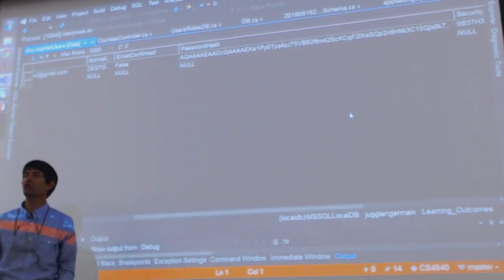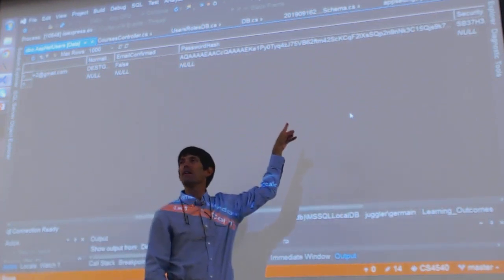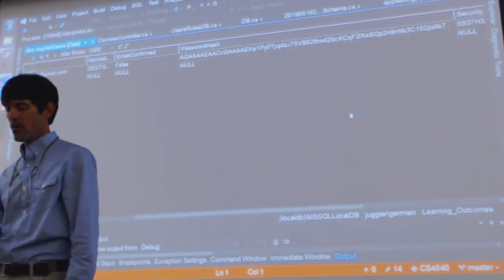Okay, so every password in a system should be saved as the hashed version, and you should write this down because I'll probably ask you in the test, there should be no way to go from that set of characters back to the original password. So if you are ever on a website that sends you an email saying, we will give you your password back, just let us know some information, you should know that that's impossible. You cannot get your password back. That's why we reset passwords rather than change passwords.